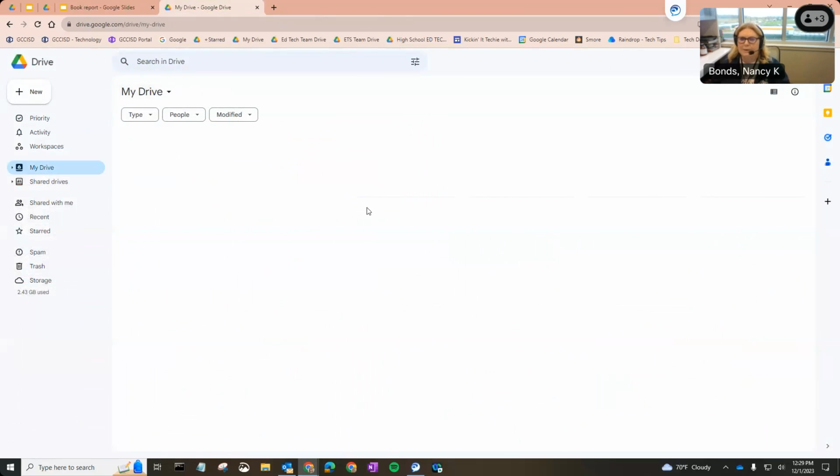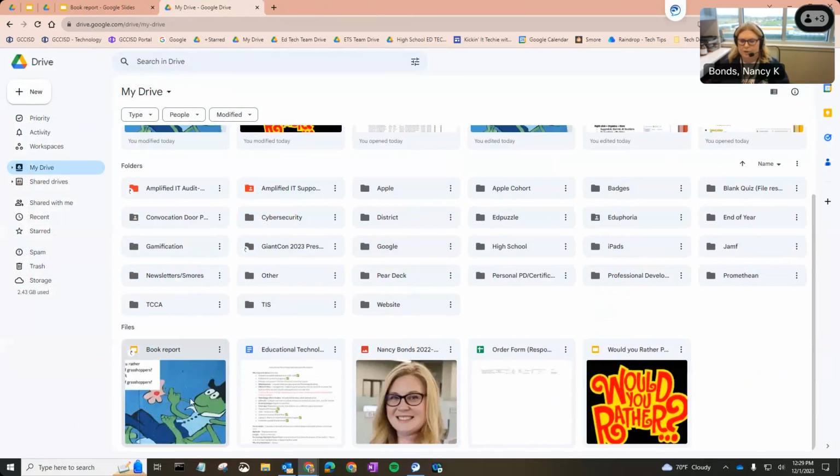I want it right in front of me when I open my drive. And so here's a shortcut. You know it's a shortcut because it has a little arrow right here pointing to the slides. So it's located in my Google folder, but it's also here. When I open it, same document. Whatever edits you make, it's in that document.